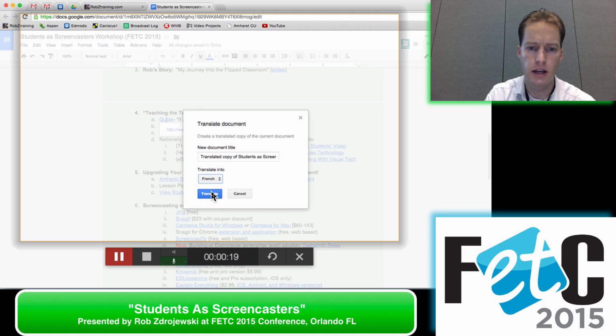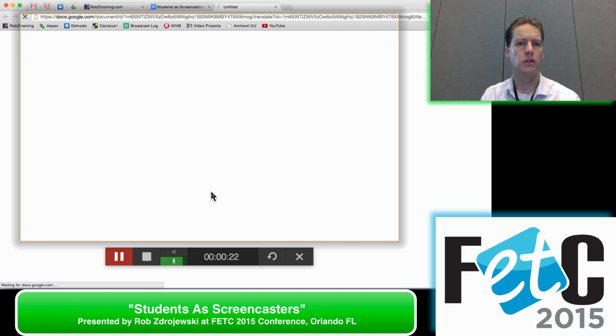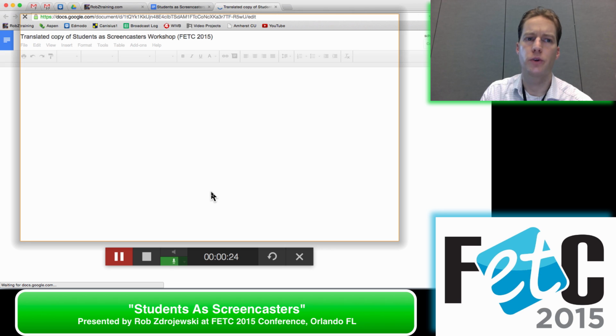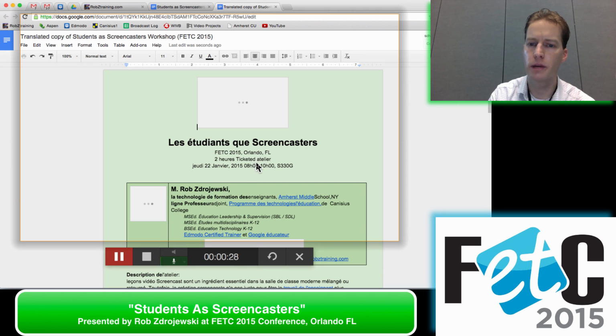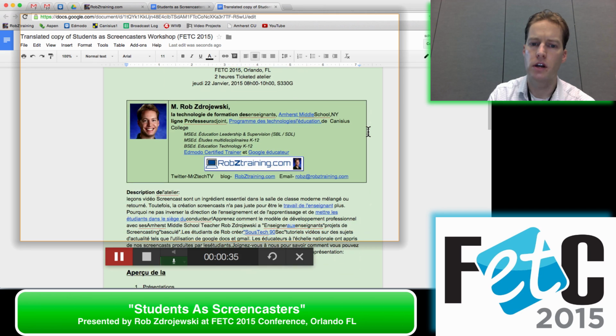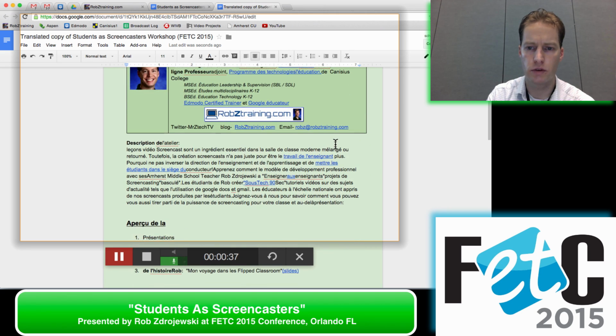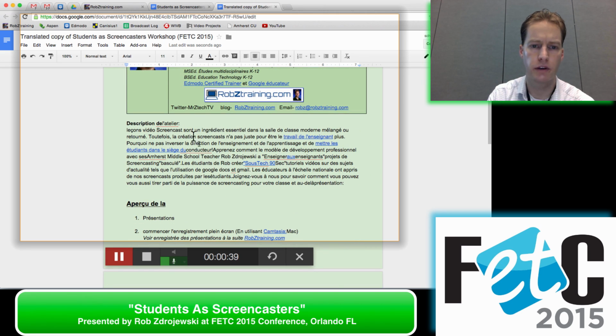You can choose that. And when you click Translate, what it's going to actually do is open a new tab up with a translated version of that Google Doc. So what's nice is it doesn't mess around with your original document. You still have that safe. But now this is the modified document. Let's see if I can scroll it down here. And I myself do not speak French, but someone that does speak French might be able to recognize some of the words in here, and maybe that helps them.